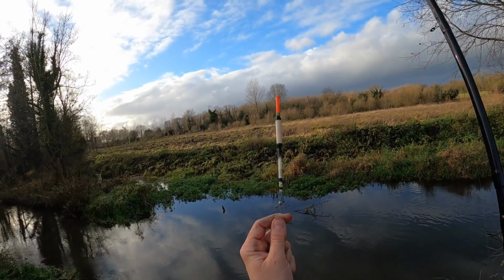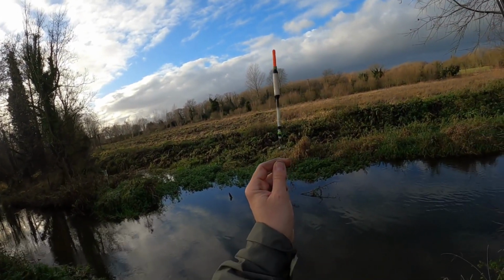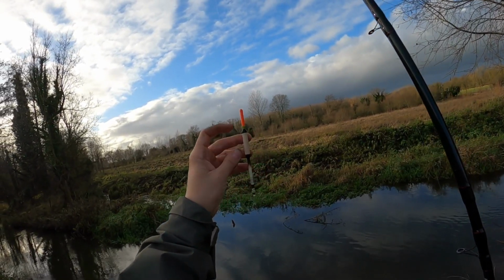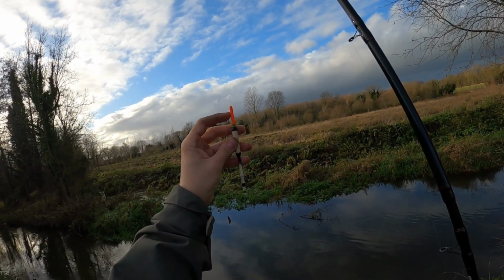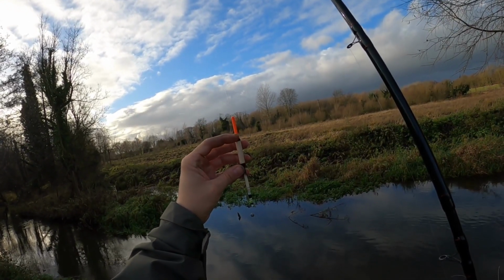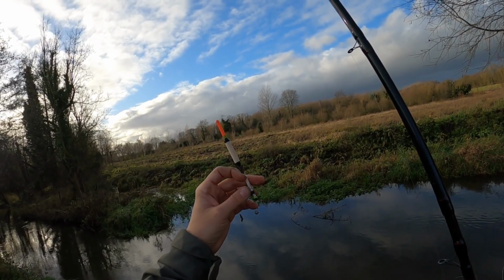That's the float I'm using there. It's just a stick float. It's got no eyes whipped onto it. It's just porcupine quill at the bottom there, a balsa body, and it's actually got a bit of sarkander reed tip, just whipped there, and just a bit of whipping at the bottom, which is a bit decorative.